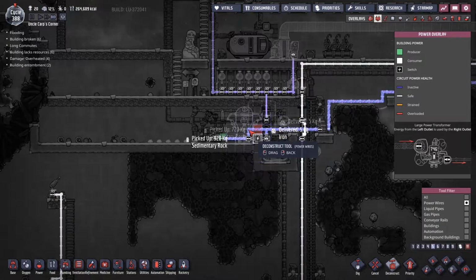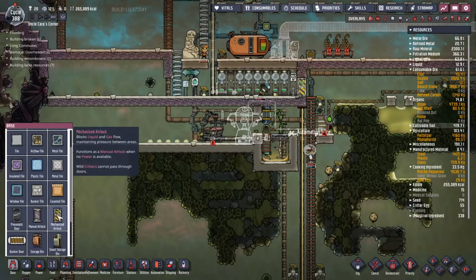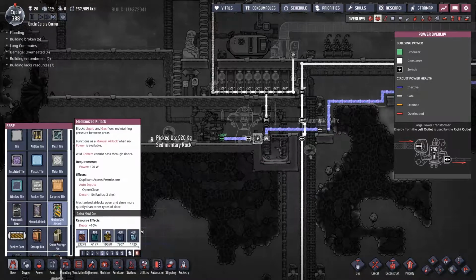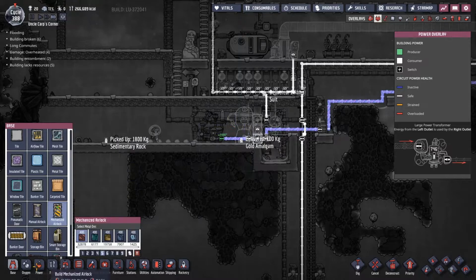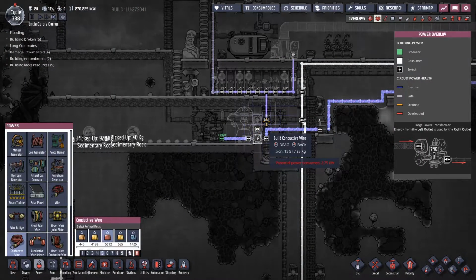Yes, so we'll deconstruct those two bits. The door in here. Let's just do a manual airlock. Or maybe we'll do mechanized, because yeah, we have power coming here. Let's make it out of copper. Sure, some power. Conductive wire, iron.